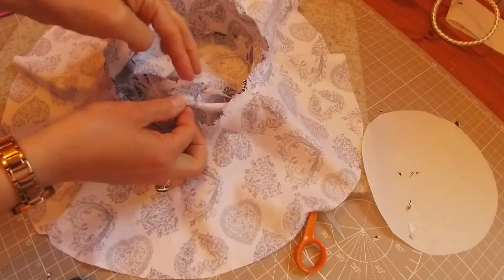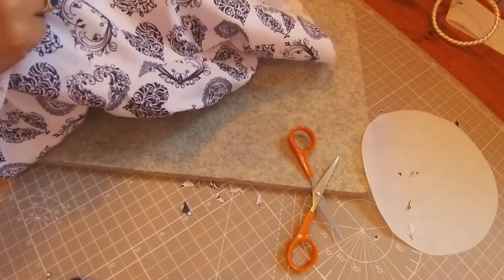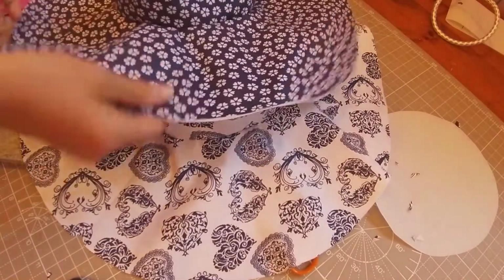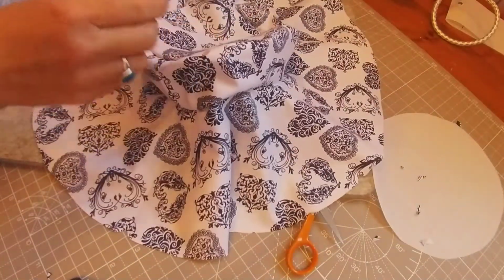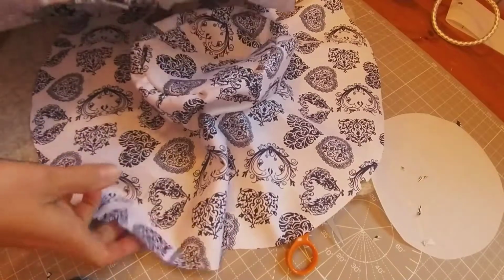centerpiece, and I've snipped the curves all the way so it'll lie flat, and then I sewed the brim onto the main piece. So you should now have one slightly stiffer hat and the other one a bit floppier. So what you want to do now is sew these together.